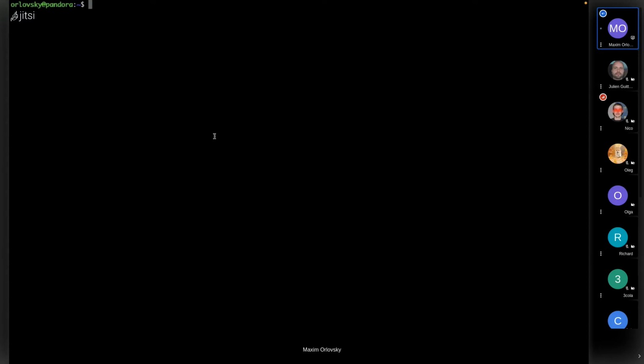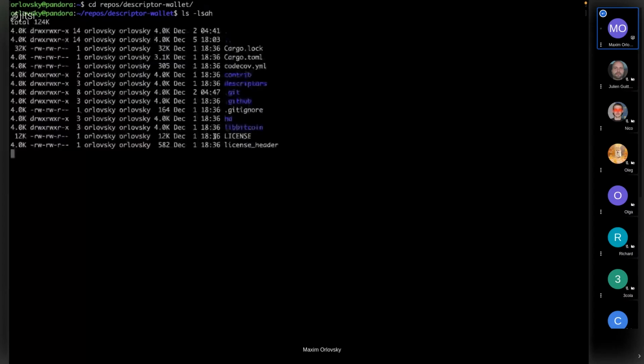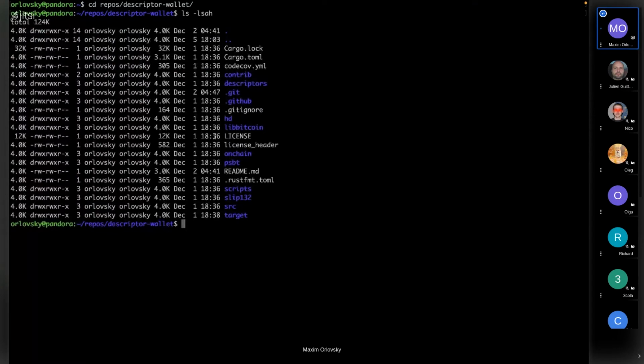I will continue the demo from last time, where we cloned the GitHub repository, called Descriptor Wallet, into the repo structure. In the descriptor wallet directory, I have the Rust source code of the library. If we list it, we will see there are a lot of files.